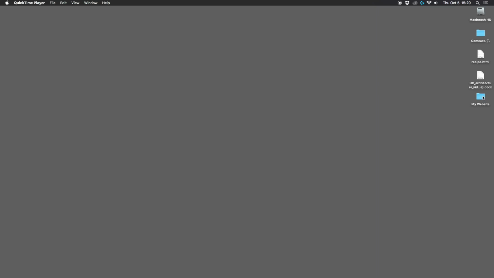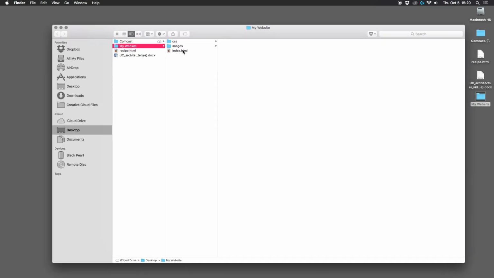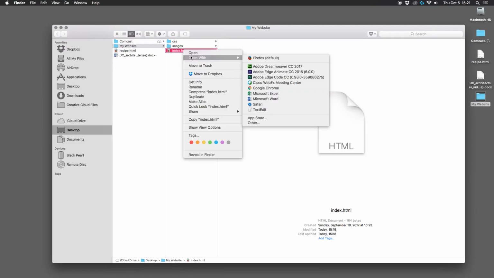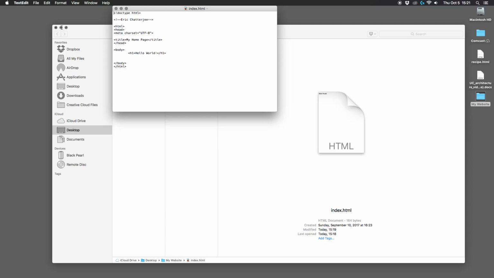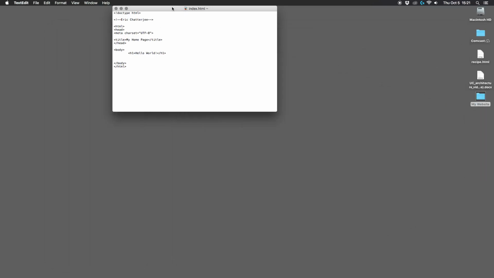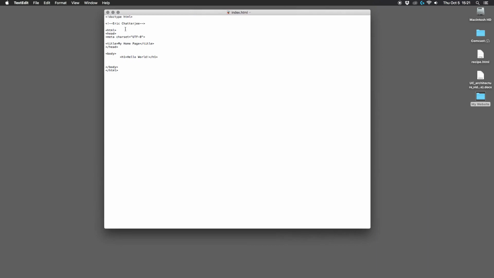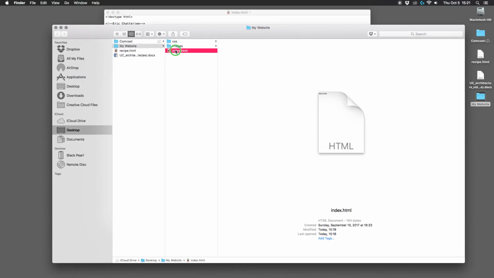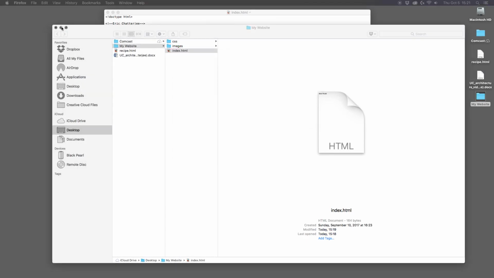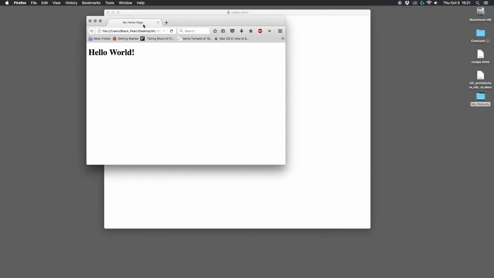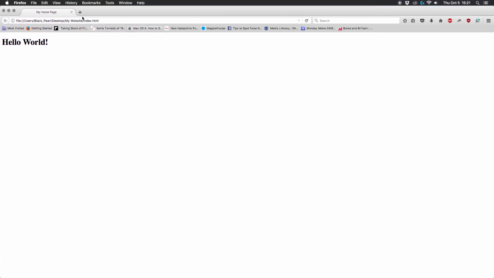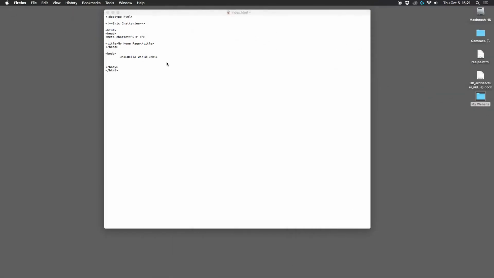So we just go to the website that we've created, our index page, open it with the text editor. I promise we'll be getting to some of the other functions of Dreamweaver and stuff like that, but for now we're learning how to hand code using a text editor. So here we have what we've done before, just as my home page, and if we look at that with a web browser, if you remember, all we have is "Hello World" there. So kind of boring.